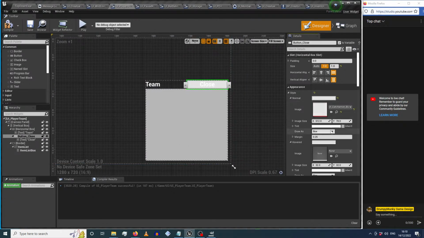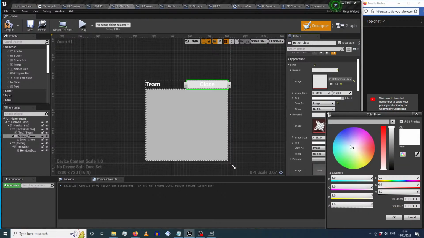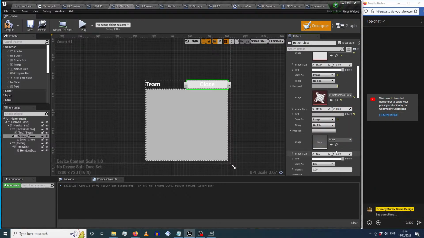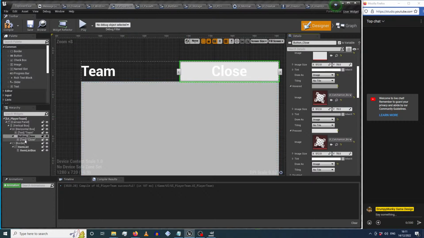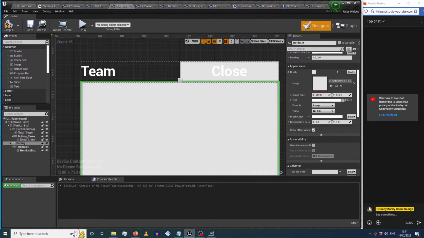So let's do that. Image. That. Image. Tint. Image. And then this border we can replace with the text box.